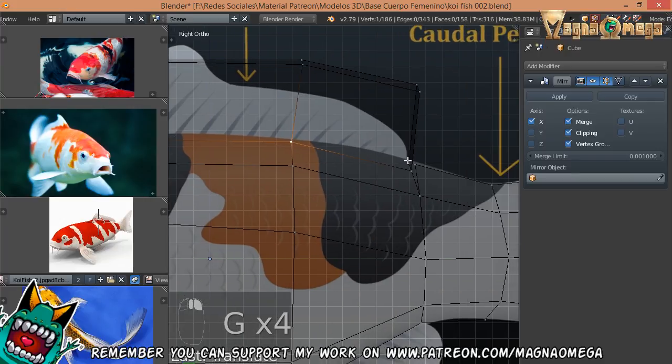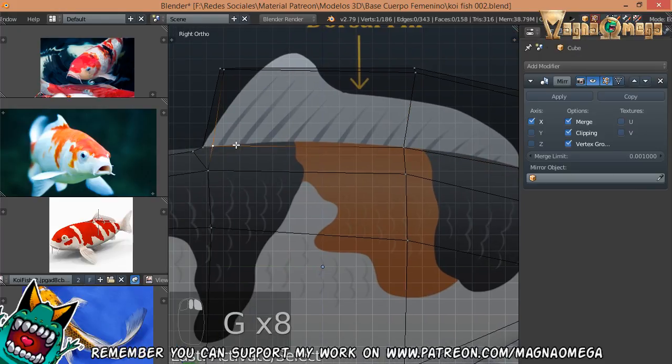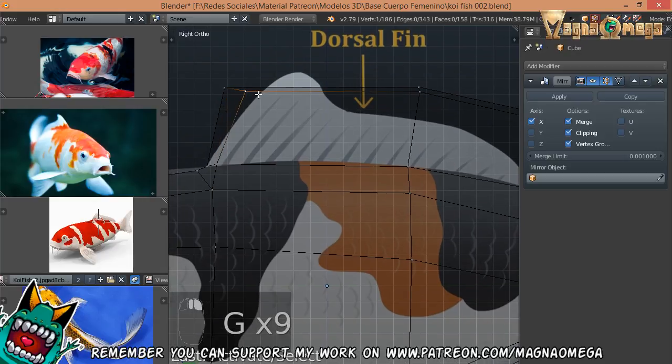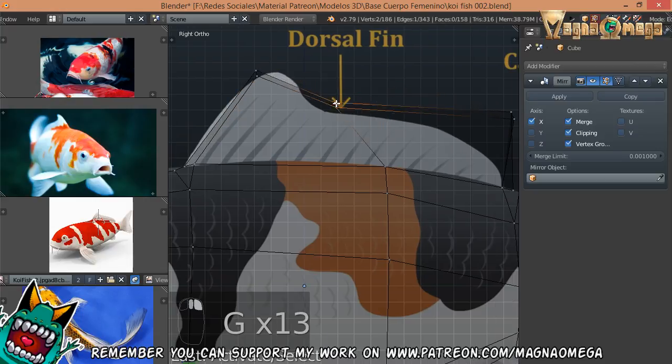Yeah, because I think this dorsal fin is not really flat. It has a thickness, maybe very thin.